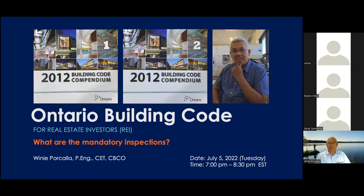Malinawagan yung mga grupo natin na huwag matakot sa building official, kasi yung mindset natin is like building official magre-reject yan eh. So it's very good na you mention na the building official should be part of your power team, kasi they're the ones that will support you eh. So hopefully ma-change yung mindset ng mga real estate investors na you guys are the ones who will support this type of investment, diba?